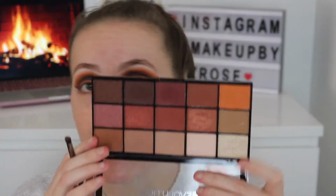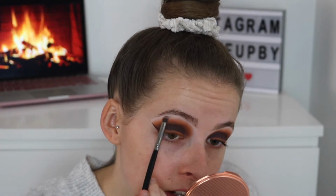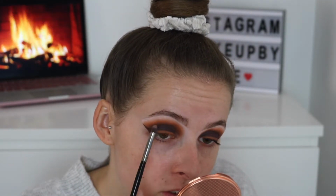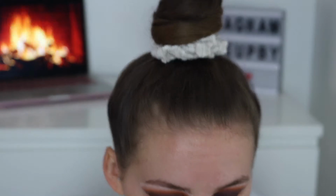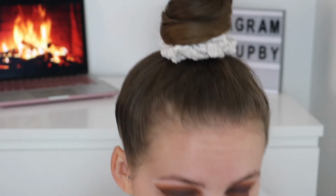Before I go on to the face, I'm going to do a little bit of highlight under my brow bone. I'm going to take the shimmery lightest shade in the palette on the Morphe E36 brush and go slightly under the brow with this shade. Nothing too harsh. And then I'm going to curl my eyelashes and add mascara, just using the L'Oreal Miss Baby Roll.